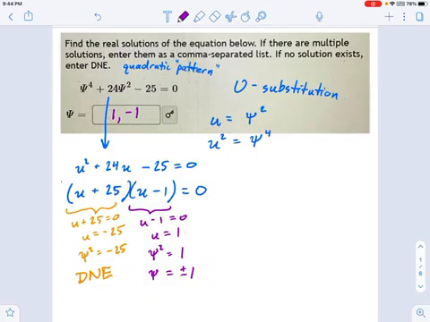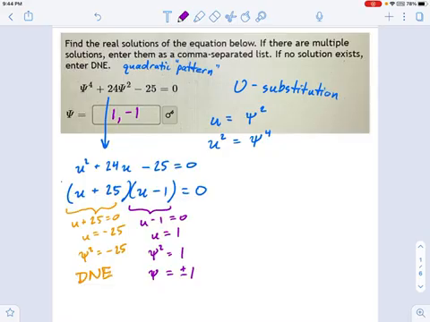Now, if you had ended up with a different problem, maybe you got only imaginaries, right? Everything's DNE. Well, just say DNE. Or maybe you have no imaginaries. You've got pitchfork squared equals 25 and pitchfork squared equals 1. Well, now you have more solutions. You have 1, negative 1, 5, negative 5. It kind of depends what you're dealing with.